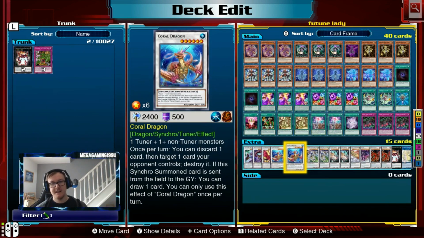And if this card is sent from the field to the graveyard, you get to draw a card. So if you use it to go into a level 7 monster or to go into Ultimaya, you draw an additional card on top of that. So it's really, really great to help you just thin out your deck that little bit more.